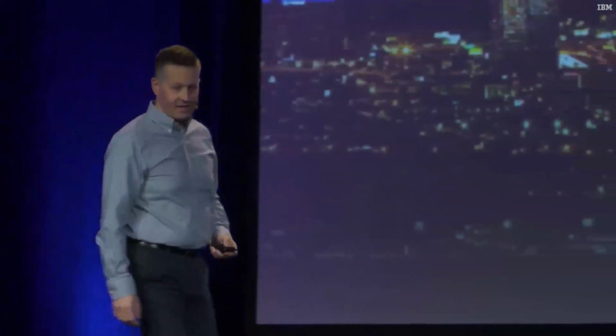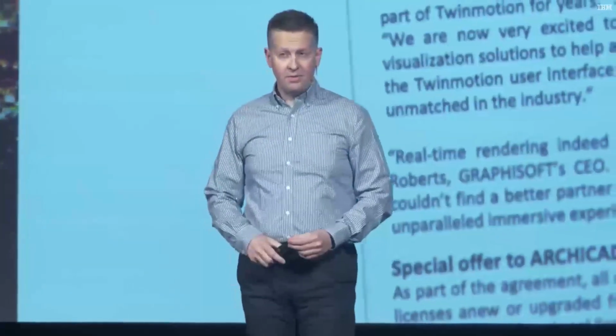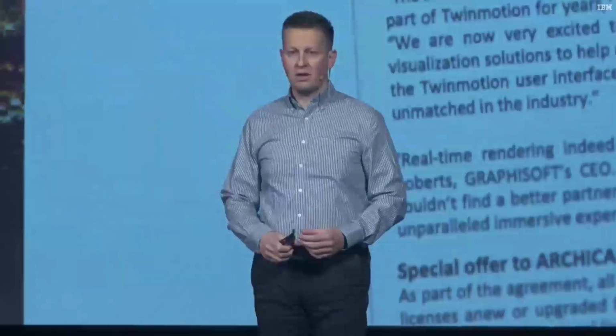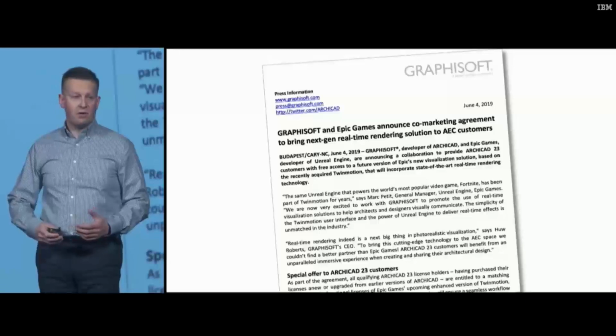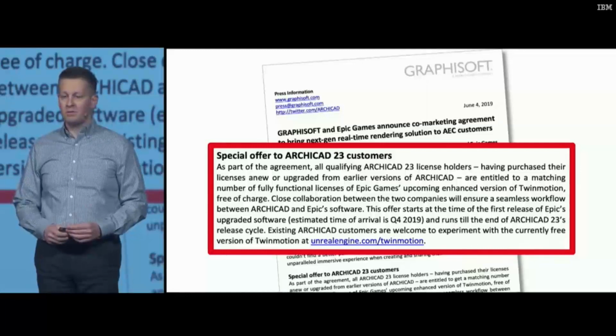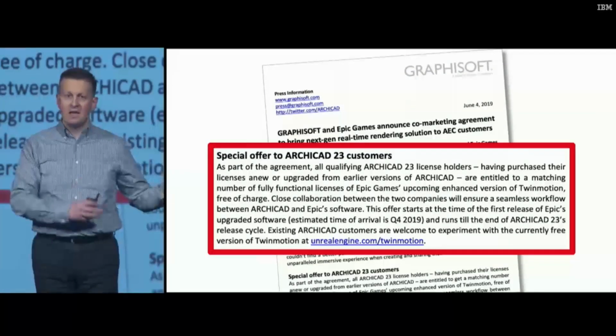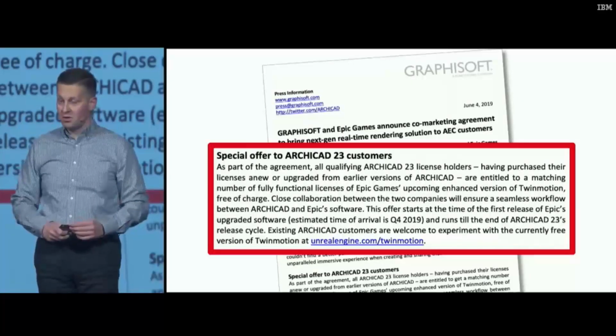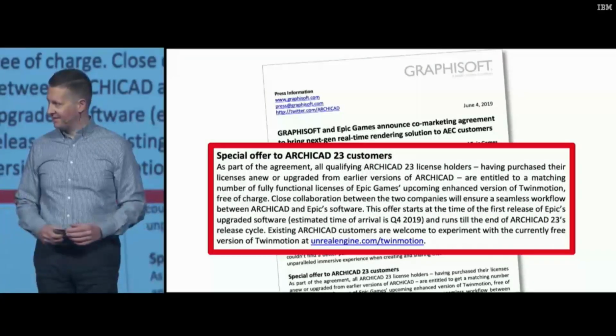Thank you, Belinda. Thank you, Craig. We have timed the announcement of our strategic co-marketing agreement with Epic Games for this specific event. In a couple of hours, our press release will be sent out to the global press. You may wonder what's in it for you Archicad users. There's a special part of our agreement: all qualifying Archicad 23 customers will get free access to the next-gen solution from Unreal. So thank you, guys.